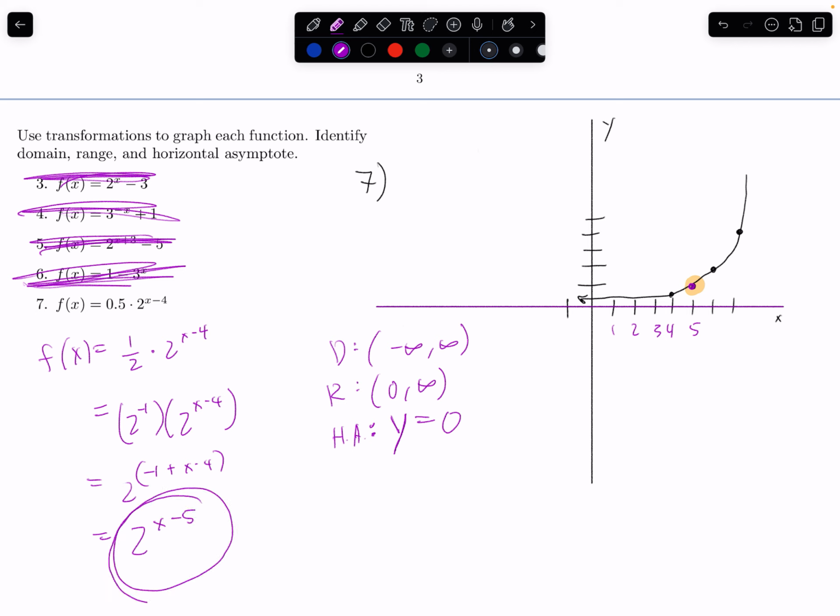And what is this graphically? That's just a shift 5 to the right. Check this out, that's exactly what we have here, right? The normal original function would be at 0, 1, but shifted 1, 2, 3, 4, 5. That coincides with the new graph. Same thing, you'd have 1, 2 as a point, shift that 5 to the right, and boom, that's why. So that's an alternative way to graph the same thing. Both methods are correct. Okay, guys, that's it. Graphing exponential functions.